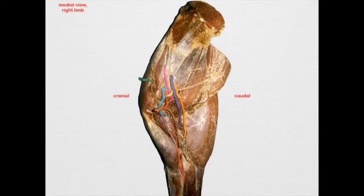This is the medial view of the right limb at the shoulder and brachium predominantly. Let's start with the suprascapular nerve. Remember the suprascapular nerve passes between the supraspinatus muscle and subscapularis muscle, passes over the cranial border of the scapula, and then supplies the supraspinatus and infraspinatus muscles. If you think about the orientation of the scapula laid down horizontally — as it would be in a bear or us on all fours — those two muscles would be above the scapula, innervated by the suprascapular nerve.